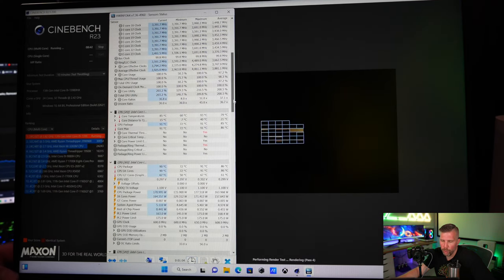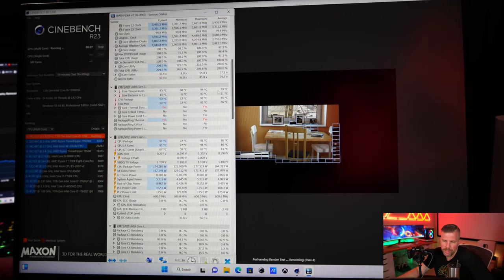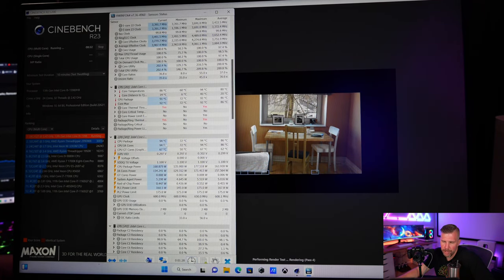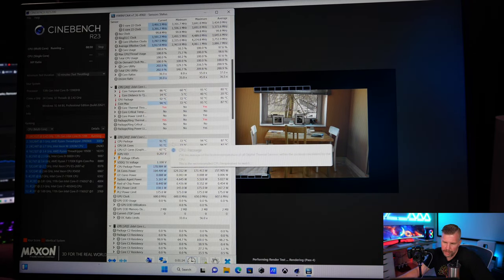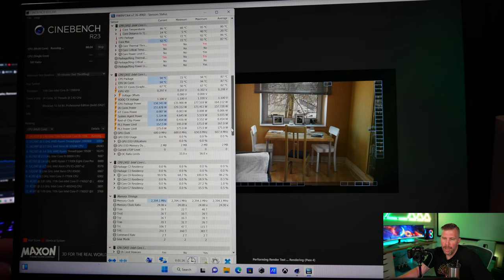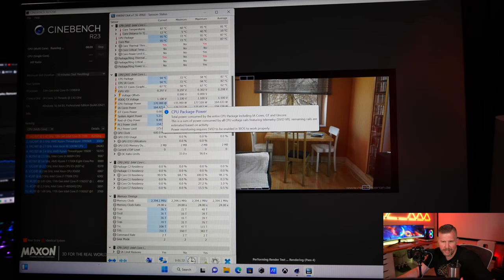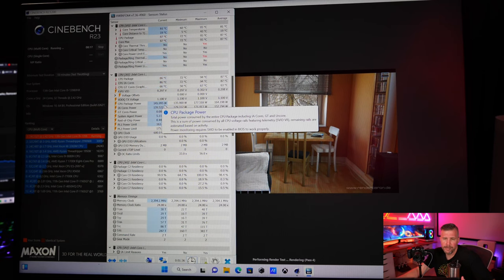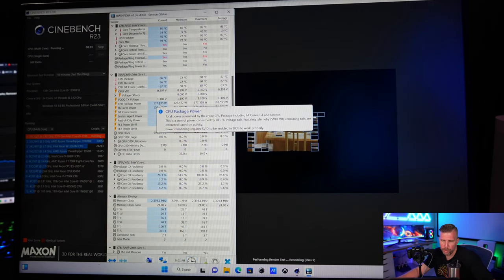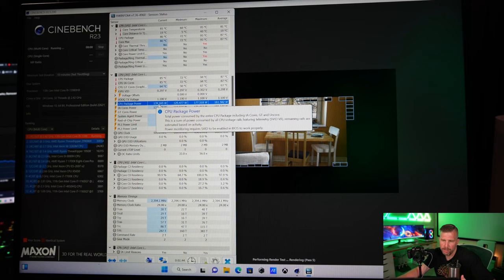But all right, so looking at our temperatures, on our core temps, we're averaging 79 degrees, but currently they're at 86. The CPU package temps have jumped up to 92 degrees, but they've averaged 87 on the run so far. Now, as we power limit throttle eventually down to 140, it still hasn't gone down to 140, surprisingly enough. It's been a minute and a half, and it still hasn't gone down to 140. Did it just go down to 140? It just went down to 140. 145 right now, 139. Okay.